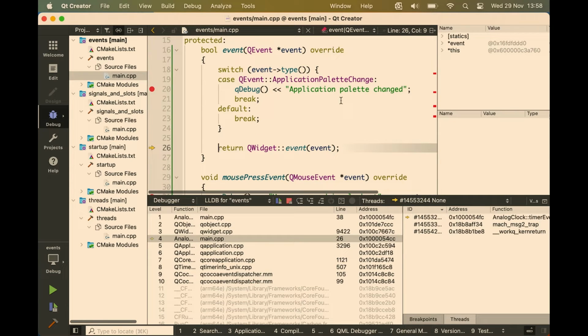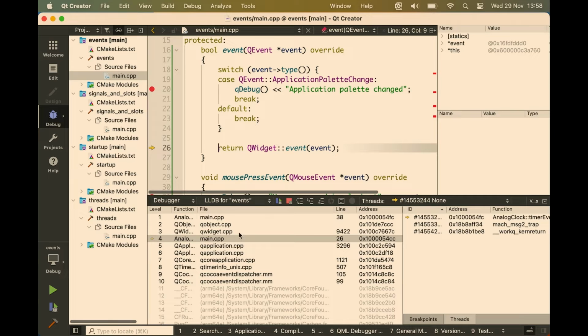And this is interesting here. I overrode QObject event in my analog clock implementation, but I don't care on this level about the timer event. I'm caring about only the application palette change event, and then I'm calling the superclass. That is something that is important for you if you're overriding one of these general purpose event handling functions, QObject event filter. You are always well advised to call the parent class implementation, because the parent class might do something interesting with this type of event. It might, at the very least, like in this case, dispatch the events to the more specialized virtual handlers.